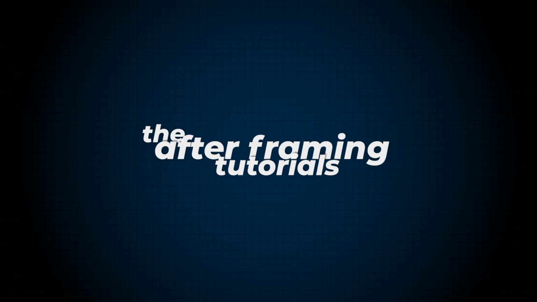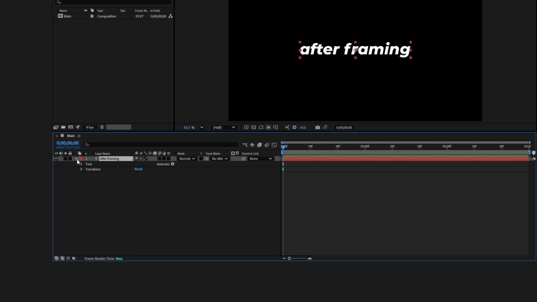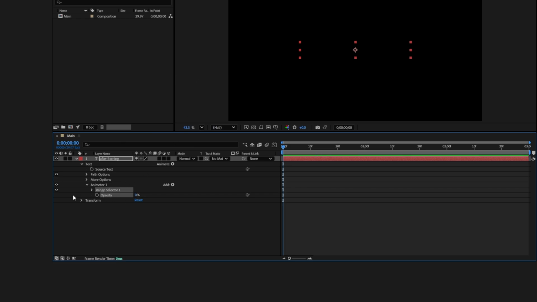To create an opening and ending animation for the text in After Effects, go to your text layer and expand it. Click on the Animate icon and choose Opacity. You'll now see opacity under Animator on. Set its value to 0%. Then the text will disappear from the composition. But we want to create a fade-in animation where the text goes from invisible to visible.